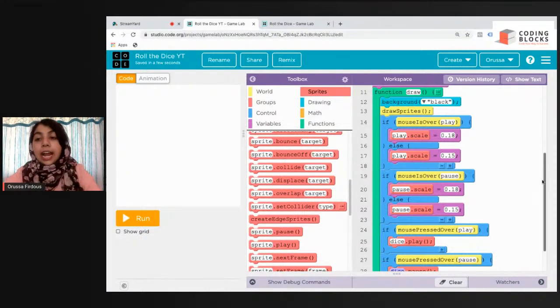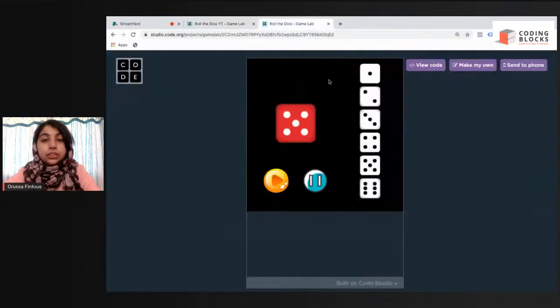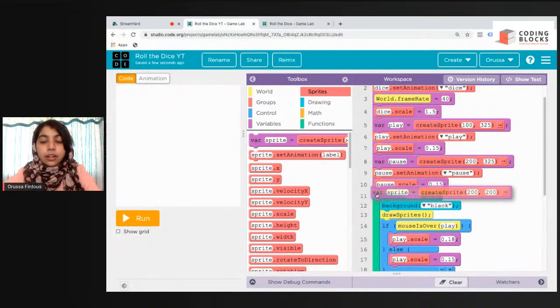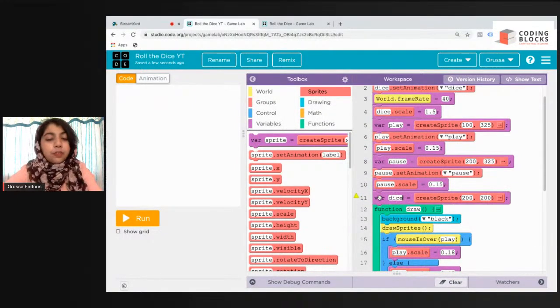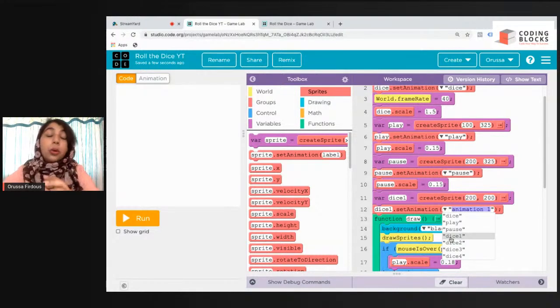So let me just add dice 1, the first white one, which is this one. I'll get a sprite for it, which says dice face 1, or you can just say dice 1, and we'll set its animation. What animation? Dice 1, because I named it dice 1. See, what is the benefit of renaming your animations? It's just that you get to identify them easily. Otherwise you'll keep switching between animation and code to see what's the name of your animation.